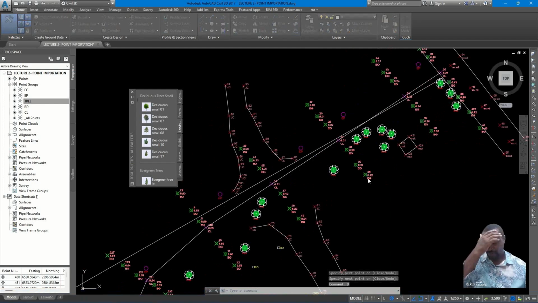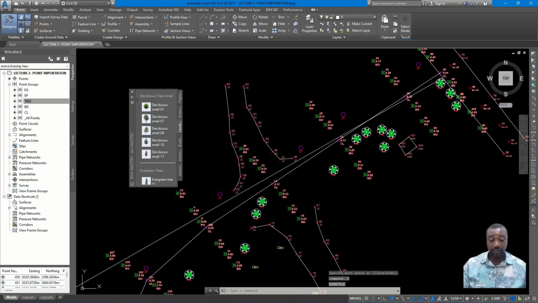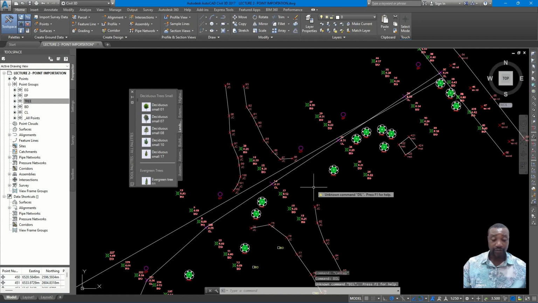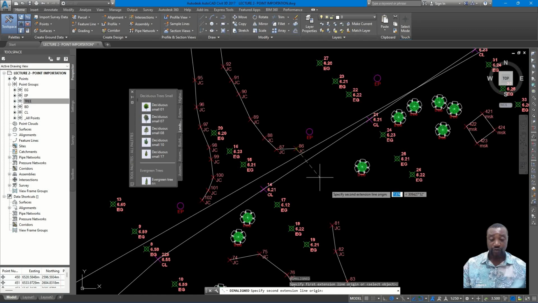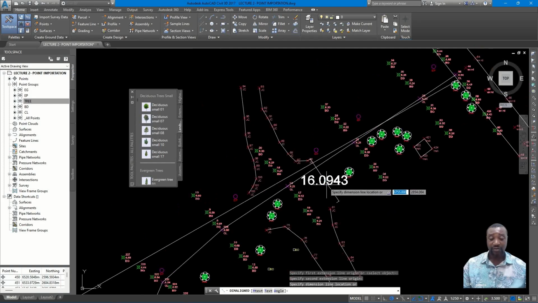Take the dimension. Let's take the dimension. Realign, so you can be trying to see within distance. So this is about 16 meters of space.